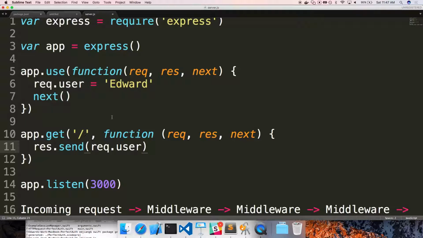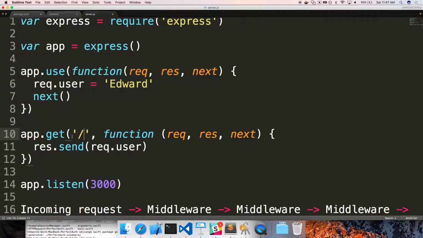How does the next determine which other function to go to? Is it just the one that goes to the function? Yeah. So the question was, how does next determine what function to go to? And the answer is Express literally just goes through each one of these functions that you define in order and checks for these conditions.